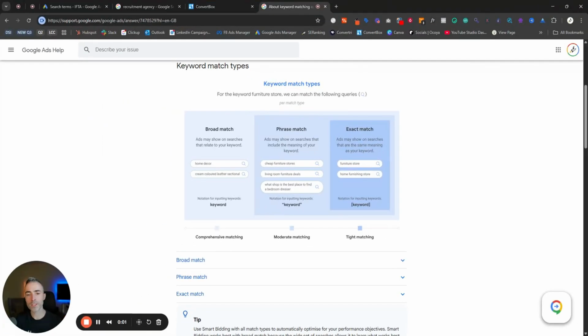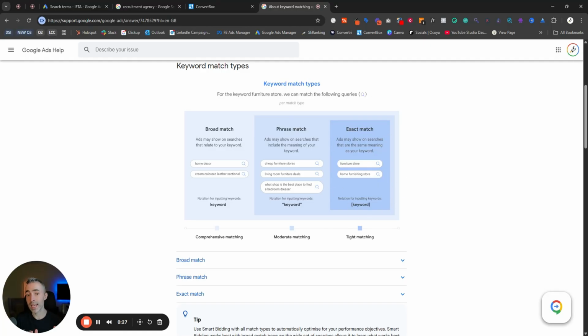Okay, so one of the first things we need to talk about here is some of the changes that Google has made to their keyword match types over the past few years. I'm going to link to this Google article in the link below this video. I would highly recommend checking this out and make sure you familiarize yourself with how they are defining certain match types now. One of the most impactful changes they have made is to how they're now defining exact match keywords.